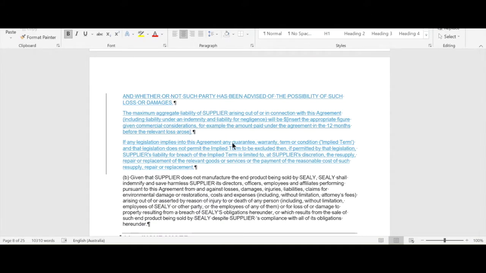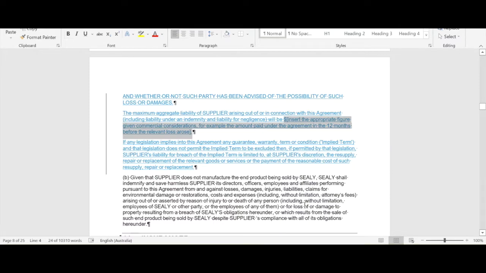The cap that you will be prepared to accept in a particular deal depends on a lot of conditions, including the size of the deal and your own commercial risk profile. So you'll see here that ContractProbe has added in the template wording, but has left the space for you to insert the actual cap on liability.